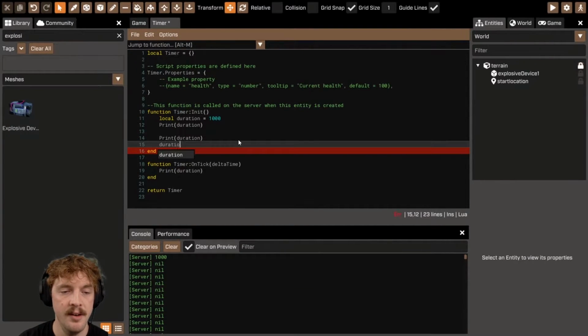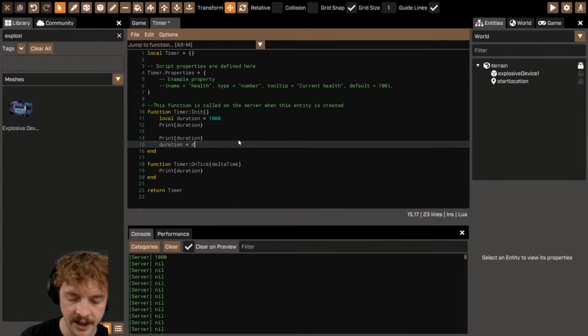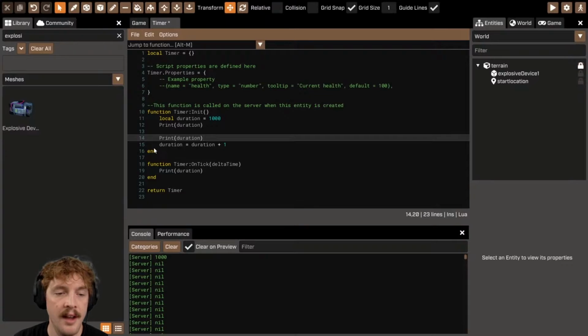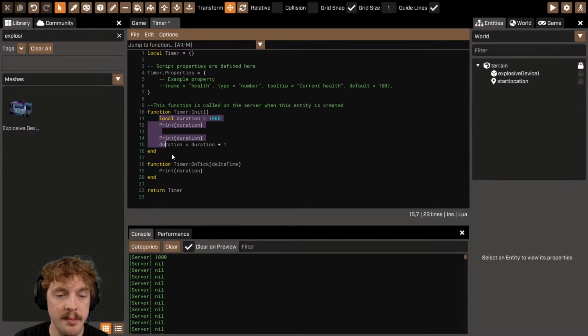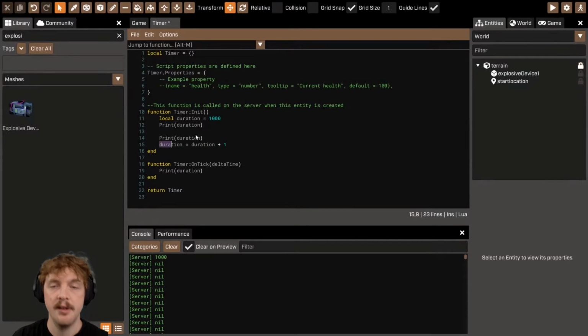I might add one to duration, so duration plus 1. This is one way of doing some arithmetic on a variable, by the way. So I can keep using duration within this function, but as soon as I leave this function or hit that end, that duration is completely wiped out. It's obliterated. It becomes nil.